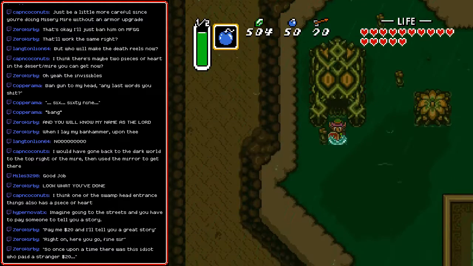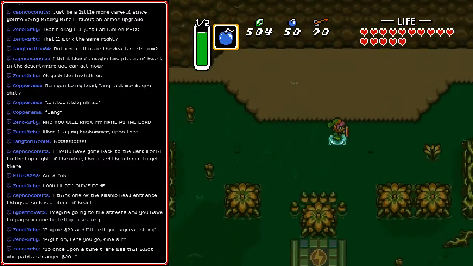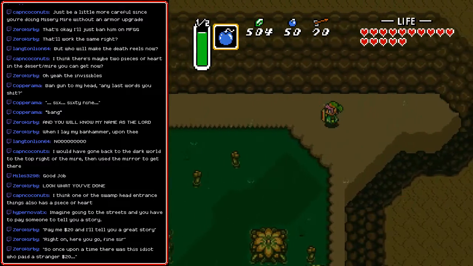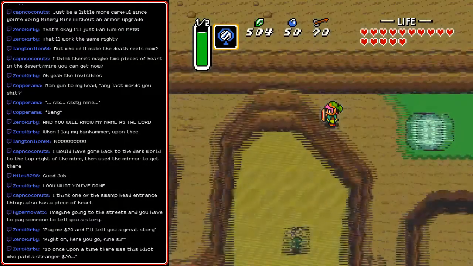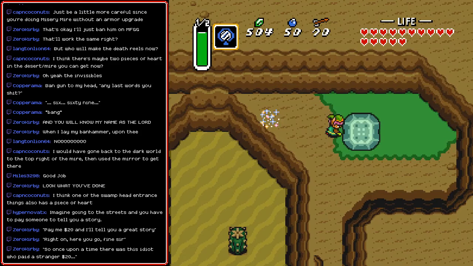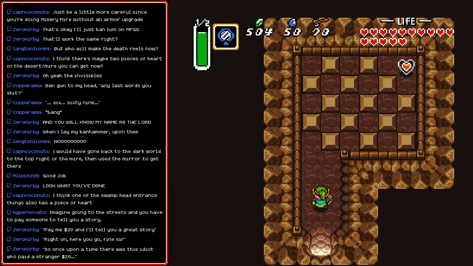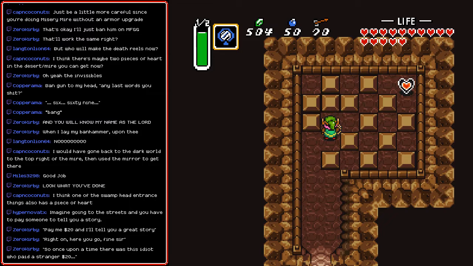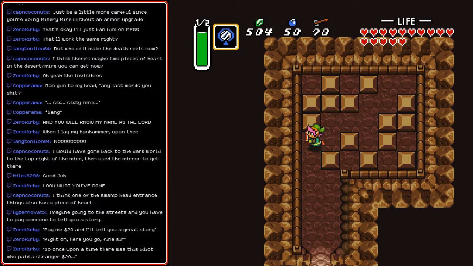Okay, now to get whatever that thing was in the light world. And then we'll do the dungeon here. Gotta remember where the heck this leads out to. Just the right spot. Oh boy. Luckily it wasn't that bad. But it looked pretty awful.